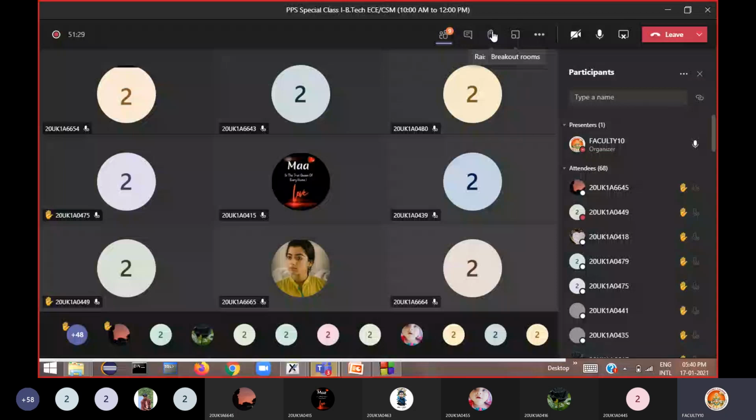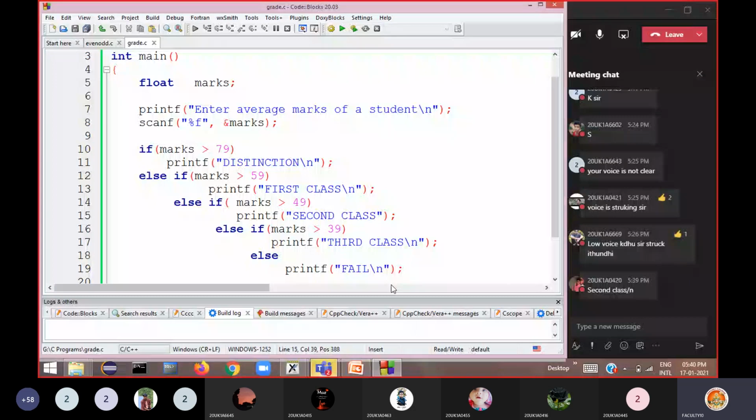Second class, first class. Okay, backslash n, so that your next output will be on a new line. Right, I missed the new line here. So I'm just executing this, build the program, gives errors.